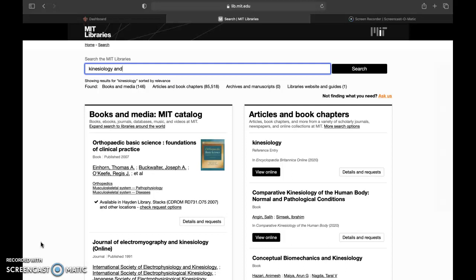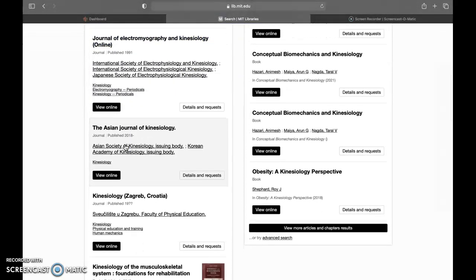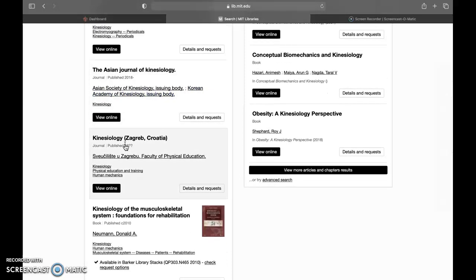Today I'm going to show y'all how to use Boolean and how to do advanced searches and things like that, and just show y'all the main points of this website. Here I'm in the search bar, and I searched up kinesiology, and it brings me down to these articles and other websites and things like that that we can view.